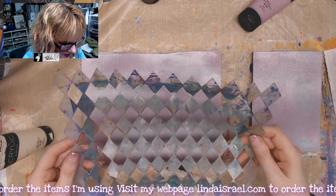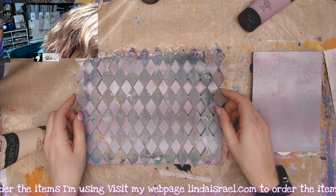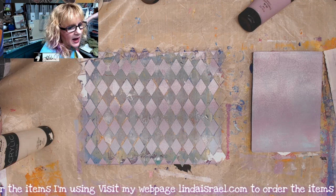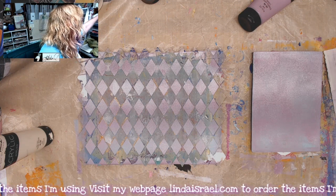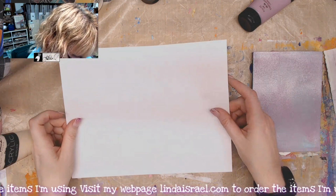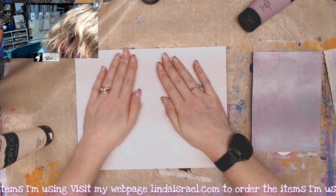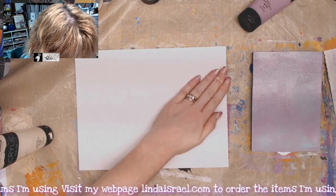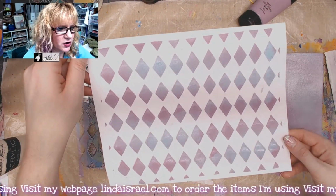We're going to use the diamonds stencil, so I'm just going to lay that onto the plate. And normally I have a piece of paper that I've already coated with maybe a solid color. I don't have one this time, so I'm just going to take my copy paper and lay it on top and pick up through the stencil the paint that you see on top. So we've got a background now that we can use.